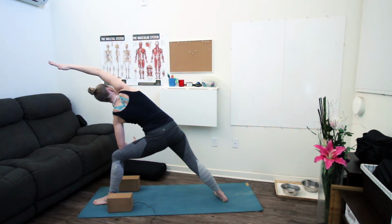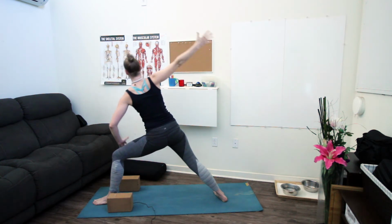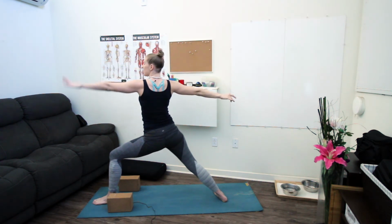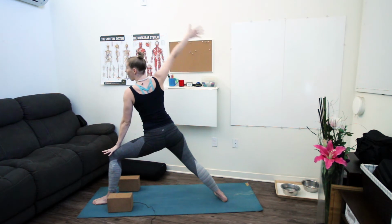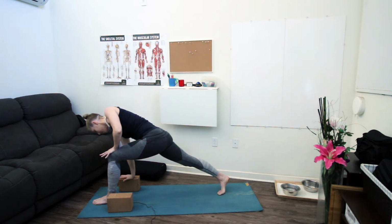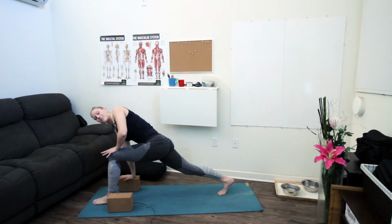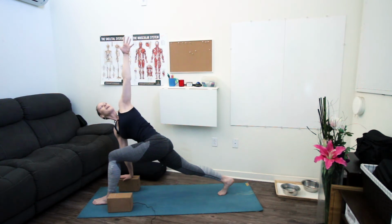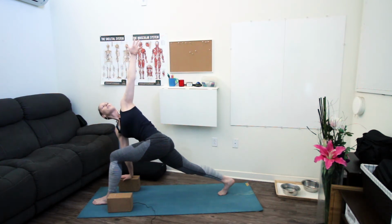Modified side angle. Inhale, reaching back up to warrior two. Pause. Exhale, left hand to left knee. Let your right hand float all the way up, around, back to the block as you turn the back heel back up. And then the left hand floats off your knee, out wide, maybe up to the sky. Big twist for a breath here.